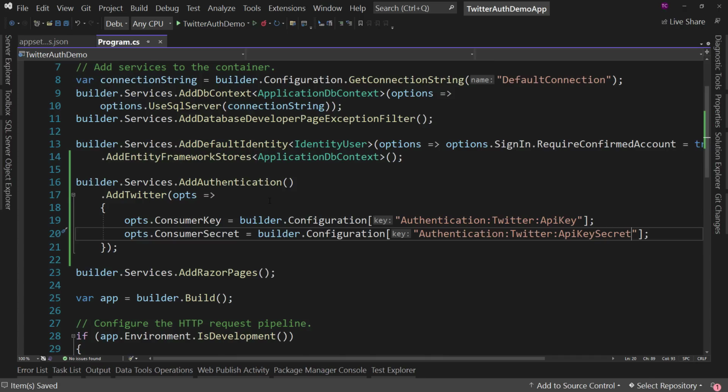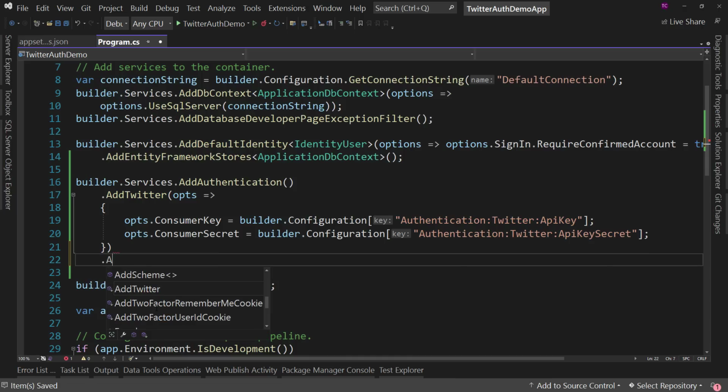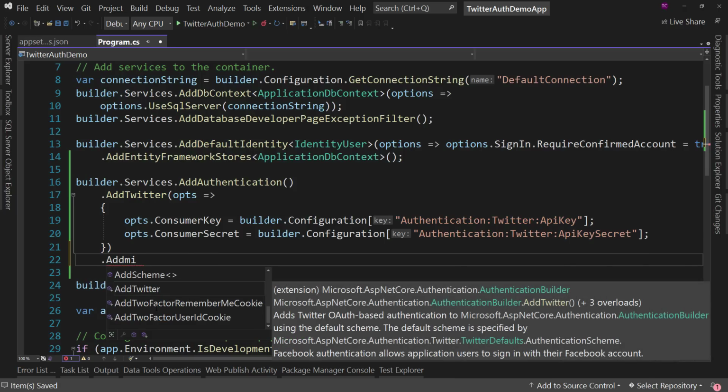Now, if you wanted to, and we're going to get into this a little bit, you could have Facebook authentication and Microsoft authentication, Google authentication, and GitHub authentication, and a lot of different authentications here. You would just add them like you're adding Twitter here. So instead of a semicolon here, you would say on a new line, add Microsoft or add GitHub or whatever else.